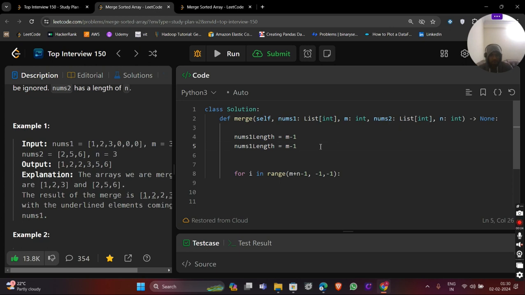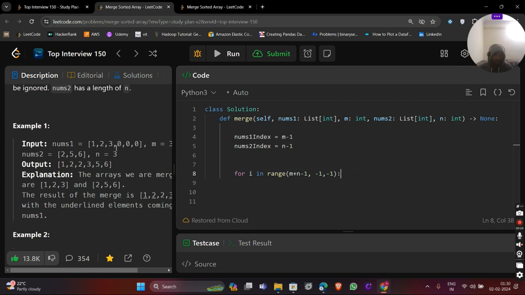For nums2, the length is n minus 1. Okay, not index. So we are setting it like this.